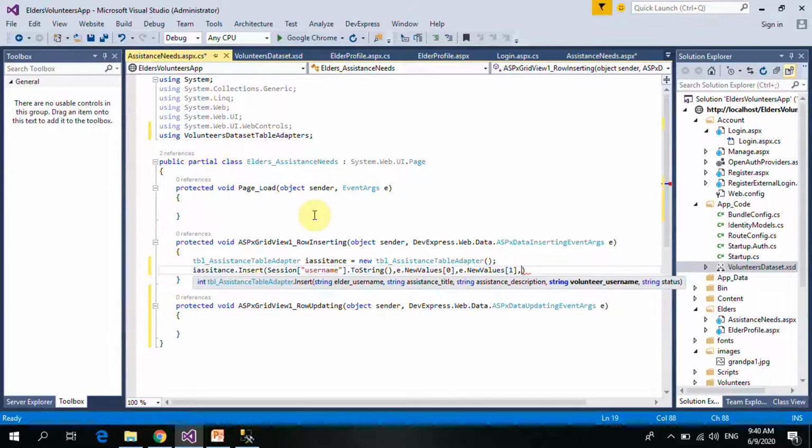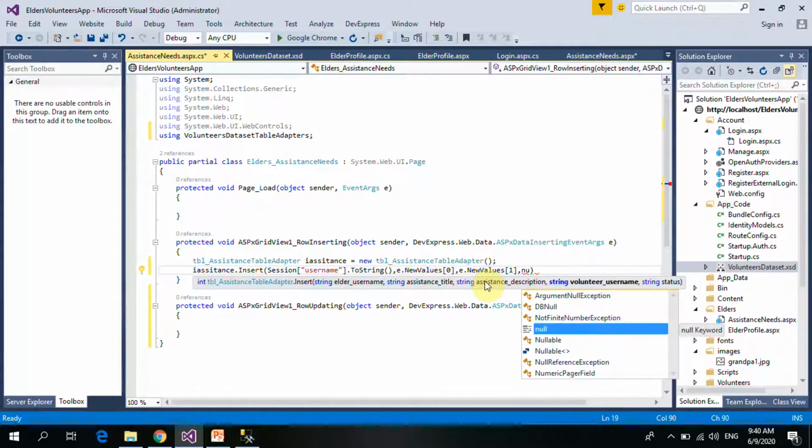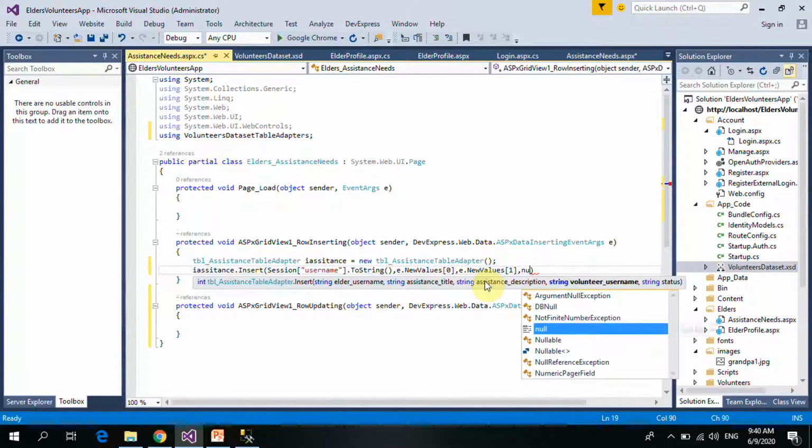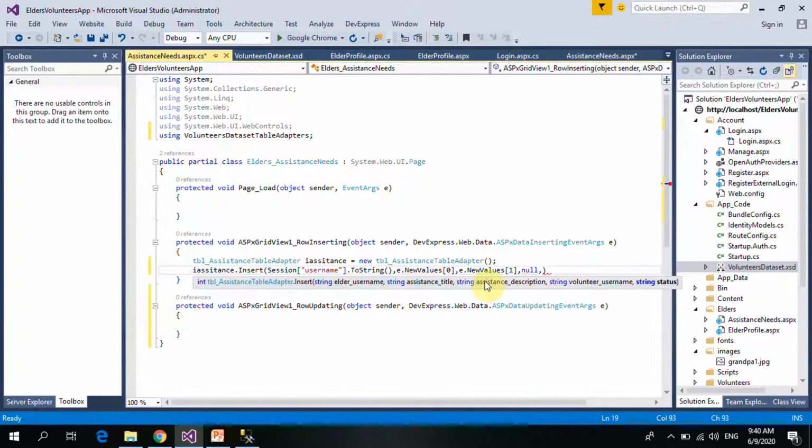Let's leave that as an empty string, or we can leave that as null. Then status at this point should be pending. So this will be to string, and then this will be to string.